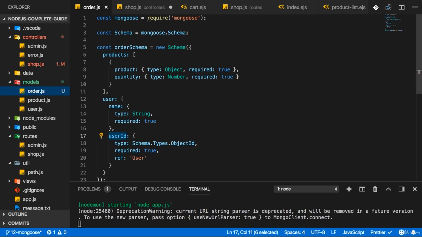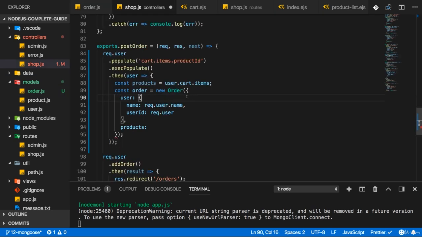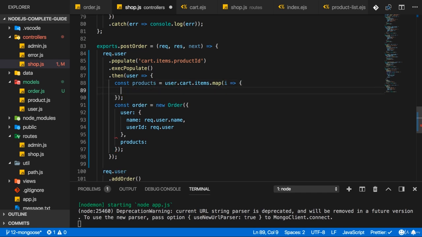To be precise, products for us need to have a product field with the product data and a quantity field. That is almost what we have, but we have the product data in a product ID field here, not in a product field. But that is easy to fix. I will simply not just extract items like this. I will also map the items so that I store the changed items in my products array.